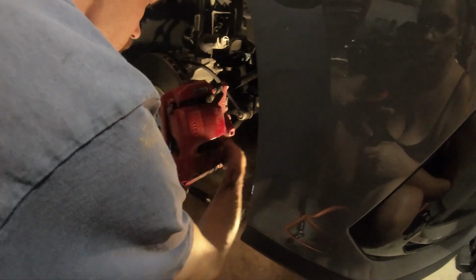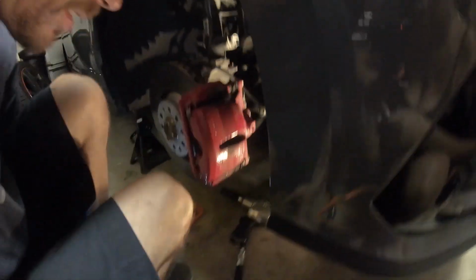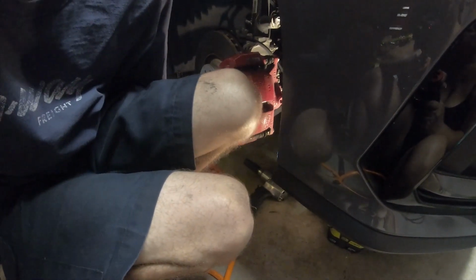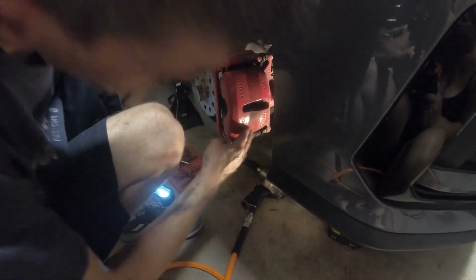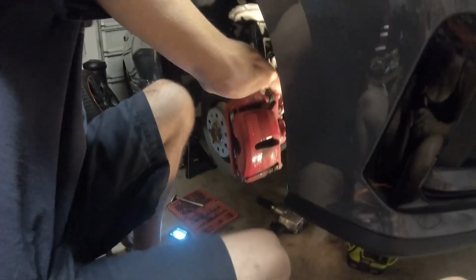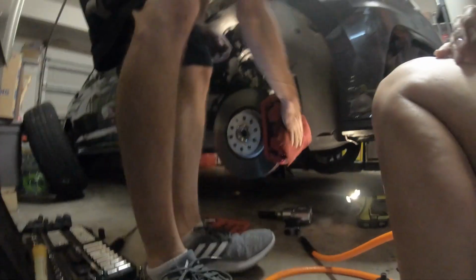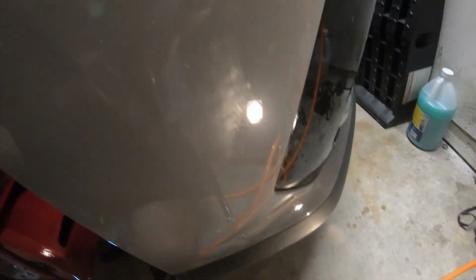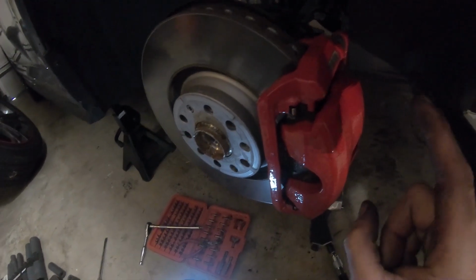There's the bolts, obviously, for the caliper. Okay, actually, well, all right, well, the battery is dying on this, so I'm going to finish taking this off, and we'll come back when I have the brake caliper off before my battery dies. We're going to have to get another battery or get a plug and plug you guys in.